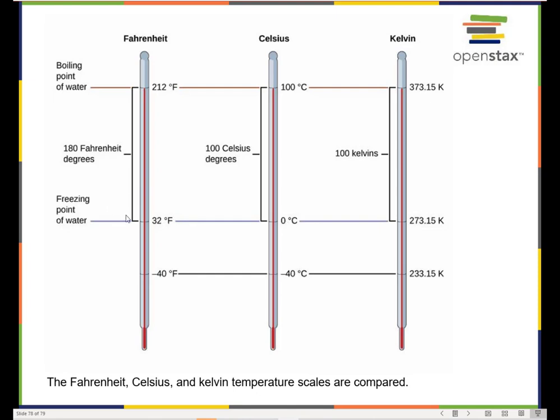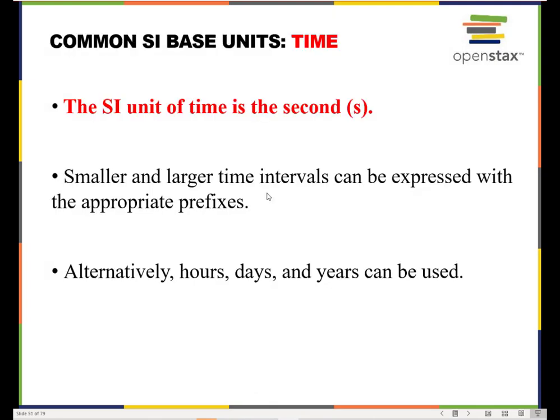And degrees Fahrenheit has a different freezing point, a different boiling point, and the size of the degrees are different. So Fahrenheit is far different than Celsius and Kelvin. Celsius and Kelvin scales are fairly similar to each other. Okay, finally, the SI unit of time is the second. Obviously, seconds are the same in the imperial system and the metric system, so we don't need to talk about any differences between seconds and minutes and hours.